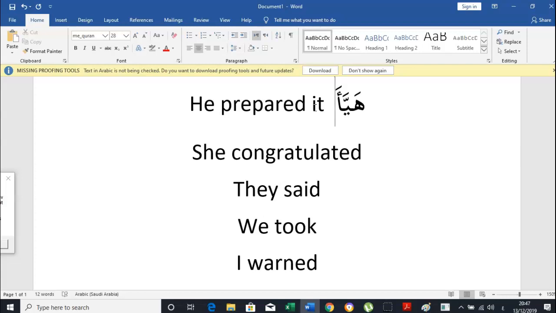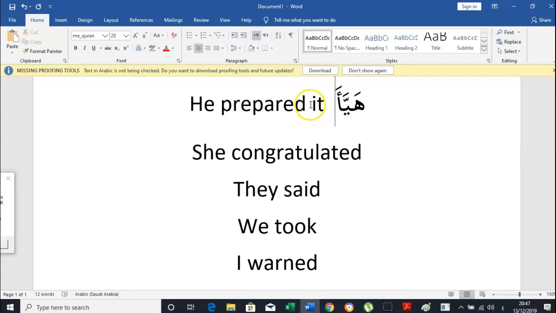Now, obviously, here we're talking about only attached pronouns because it's attached to a fi'l. So we're going to look at the hu, huma, hum, ha, huma, hunna, ka, kuma, kum, ki, kuma, kunna. These are attached pronouns. Yeah? These are attached to the fi'l. He prepared it. So we can't look at huwa. We can think of huwa just to get us to hu. We can think of nahnu to get to na, for example. So it's always going to be an attached pronoun because you're attaching it to a fi'l.